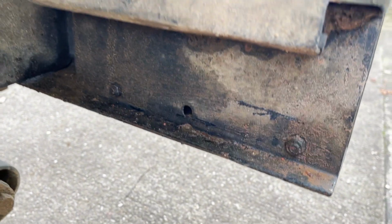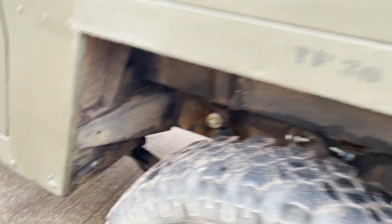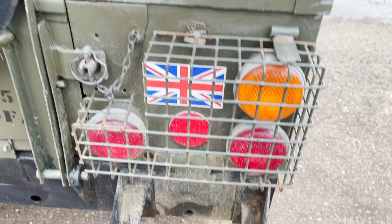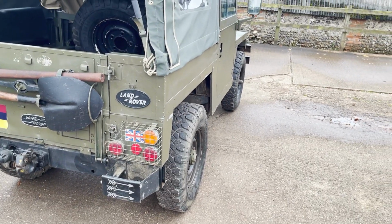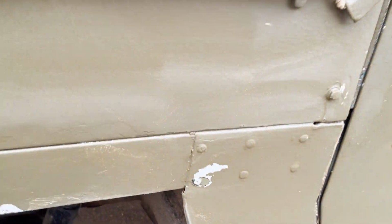Let's have a look under here. Some straps by the look of it. Proper lightweight military cross member on it. It's also got the proper split tailgate. So I seem to have missed a bit down there. Apologies. In the back, it's serviceable, you know, it's got the twin benches. Spare wheel really should be on the bonnet, but it does make it a bit hard to lift. And again, down the offside, really pretty straight. A bit of paint loss on the offside here, but really no big deal on one of these. Very functional vehicle.